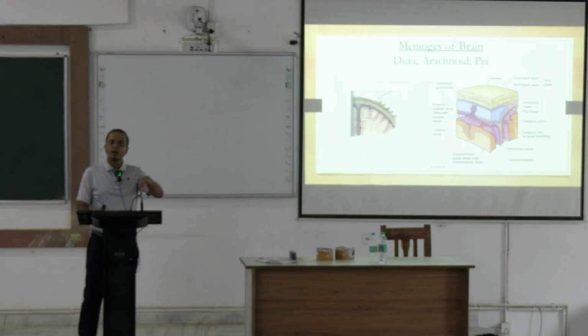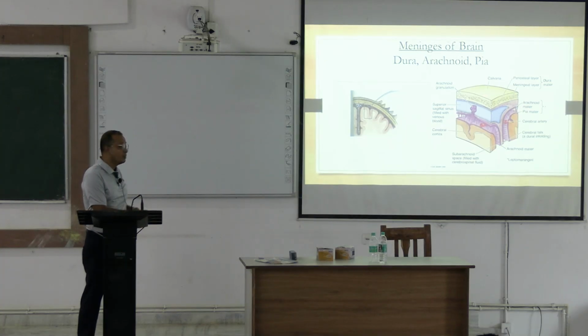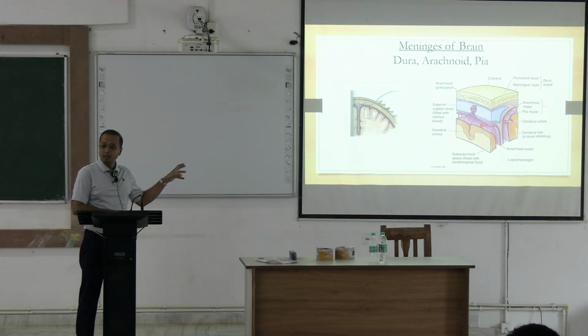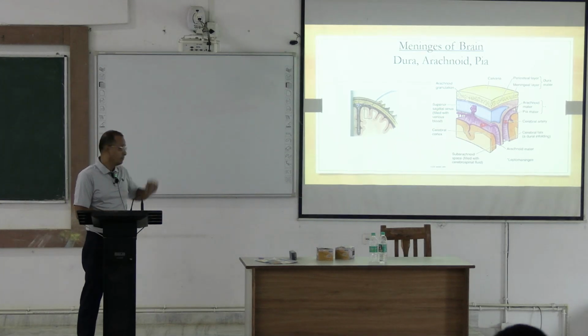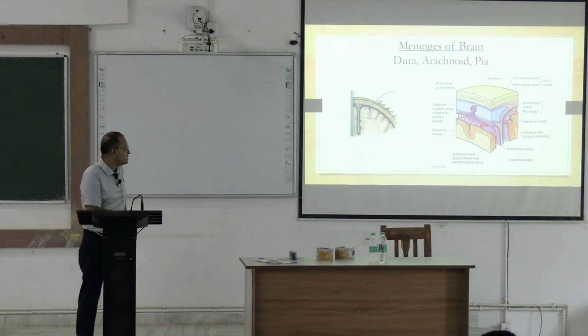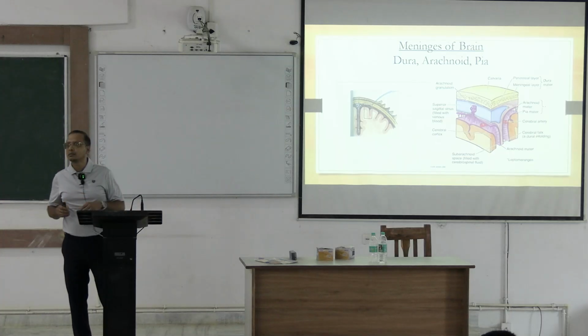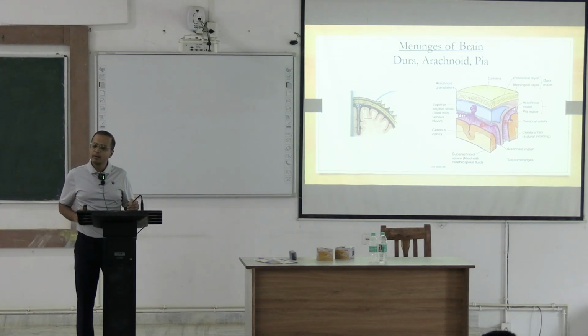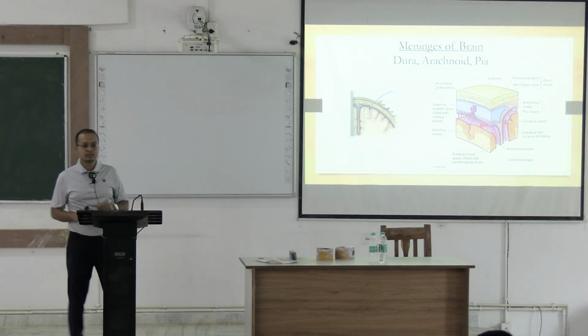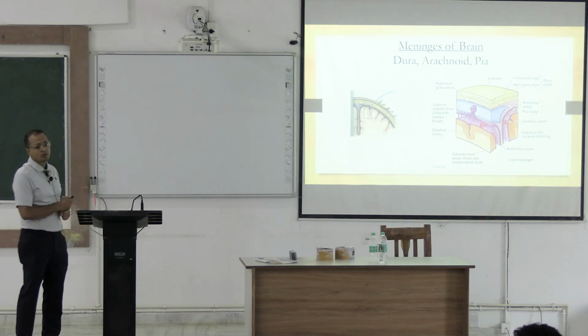Now for the day, we are referring to the meninges, which cover the brain, particularly the cerebrum, and the cerebellar hemispheres including the brain stem. This part we call the meninges of the brain, which has three layers. We have to know the names of these three layers and how they are placed.